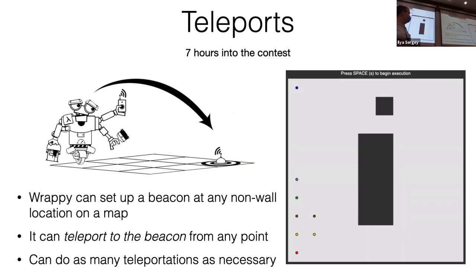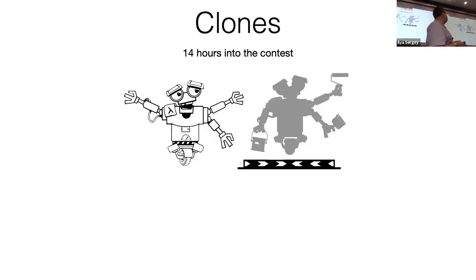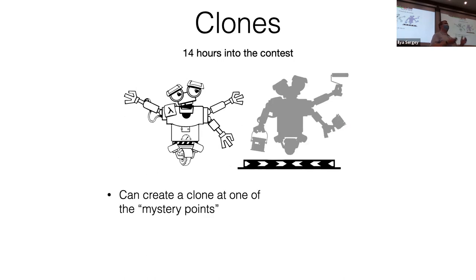In practice, that looks somewhat like this. Boom, you see? It has jumped back because it previously set the beacon there. Once again, boom, set the beacon. Boom, jump. Okay, and this is an absolute kicker. The robot can also clone itself at dedicated points. And now you can see how this problem really becomes non-trivial.